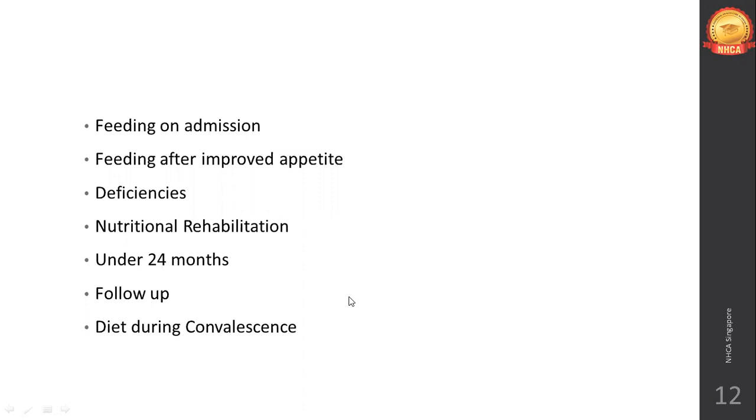Increase the number of meals as well. For example, at 6 a.m. you give something, a banana or a milk. By 8 a.m. you give something else, a handful of nuts. At 10 a.m. you give something else. So you are increasing the frequency of meals. Don't keep the child in a fasting stage. In between, always keep feeding the child something or the other, so that the appetite is maintained.